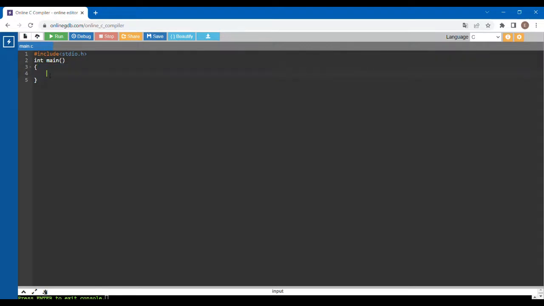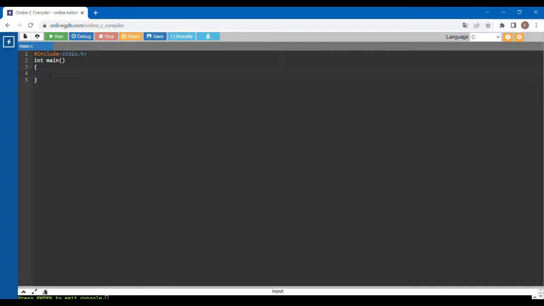So first, we have to declare whatever variables that we are using in this program. So here, we are using three variables. So two variables are used to store the value of two numbers as we are doing addition of two numbers, and the third variable I'm using to store the addition of two numbers.